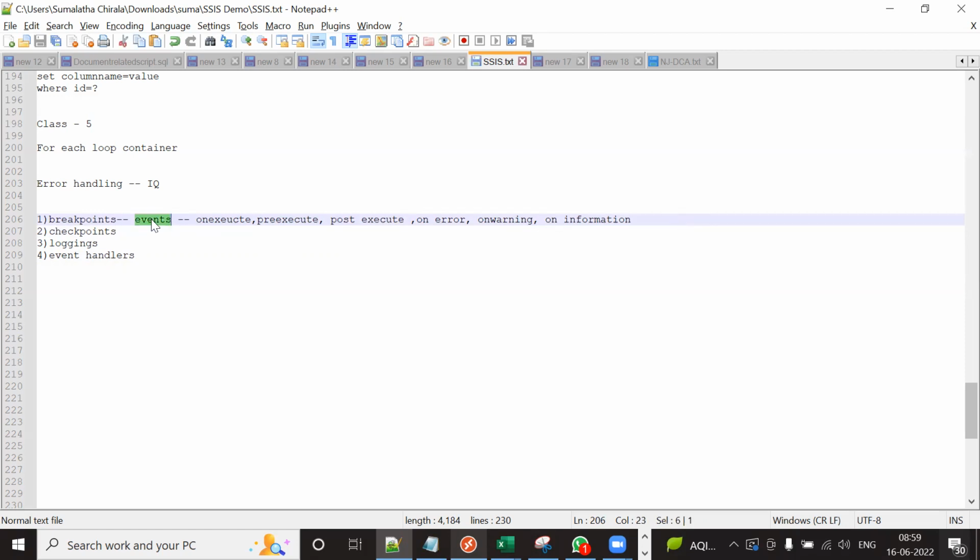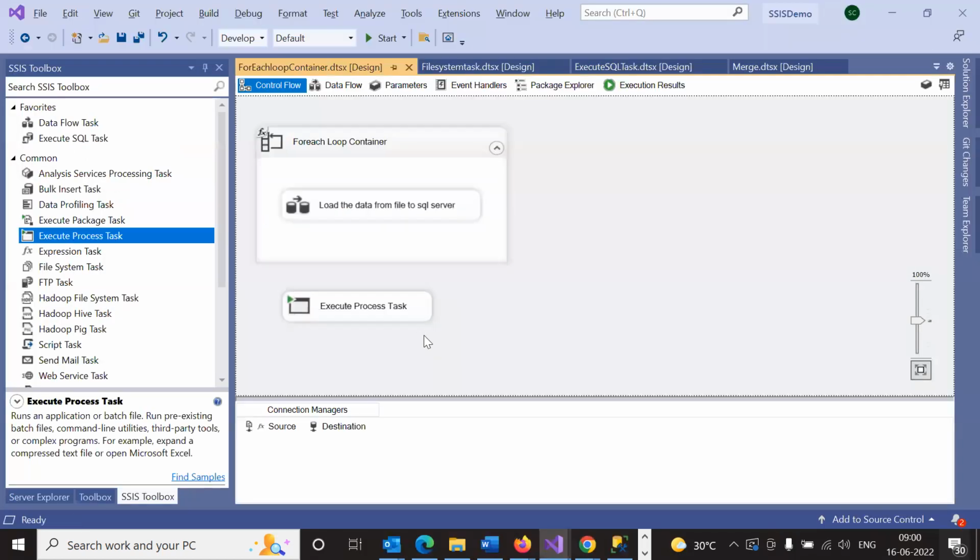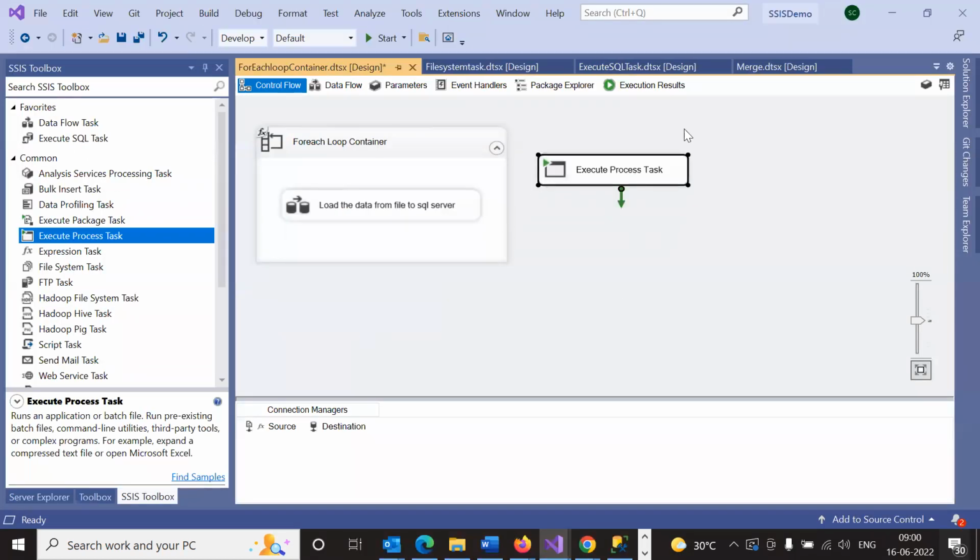So these are the different set of events where you will be breaking the flow of your package and understanding which step it is going for error. What is the concept I'm talking about now? Error handling. We are not talking about the development stage, guys. We are talking about after your development, what is the next step? Let's say whatever error we found just now, the same way you will also get it in your future. So how will you rectify those? All those concepts come under breakpoints, right?